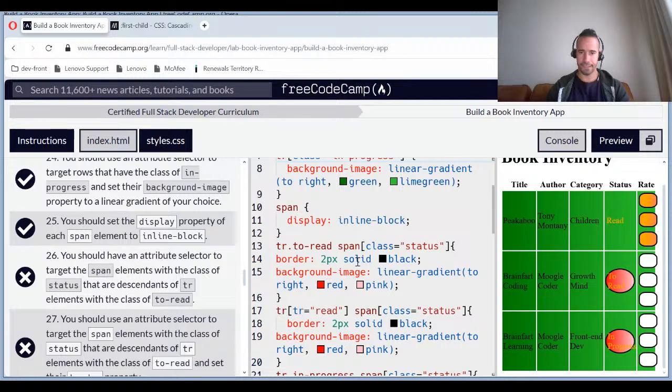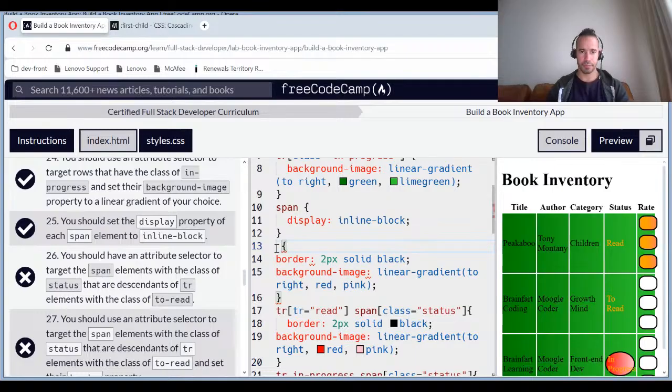Okay. We're gonna redo all this. So we're gonna start with a tr, and we're gonna do the to read. Okay, to read.